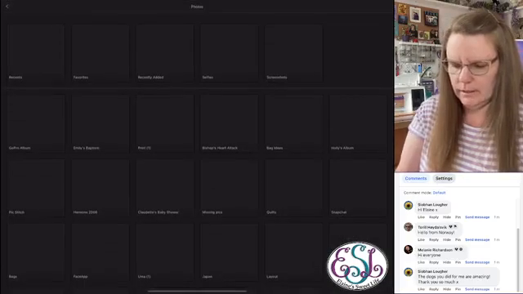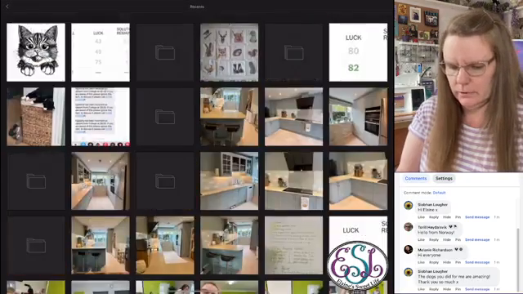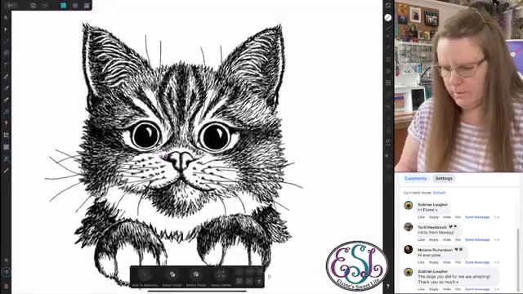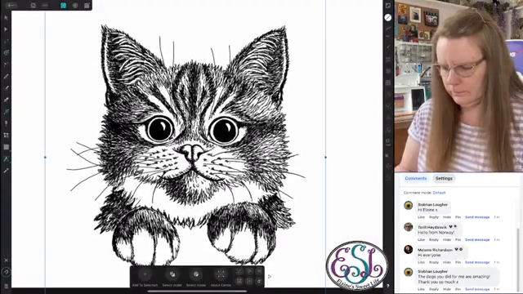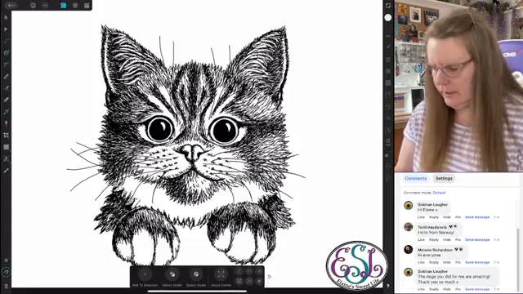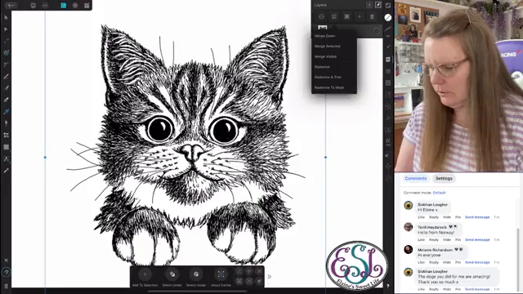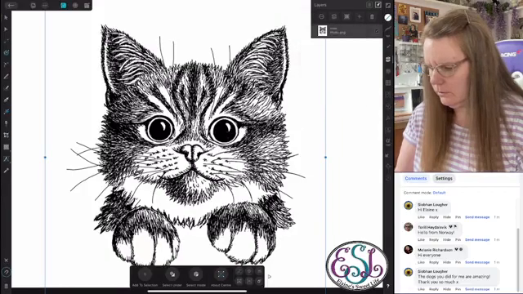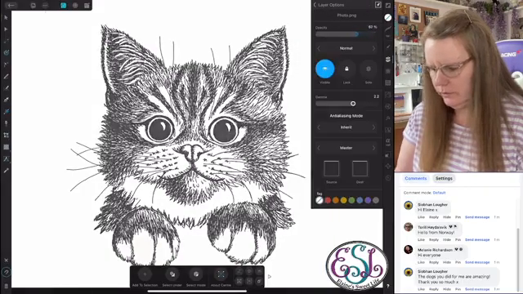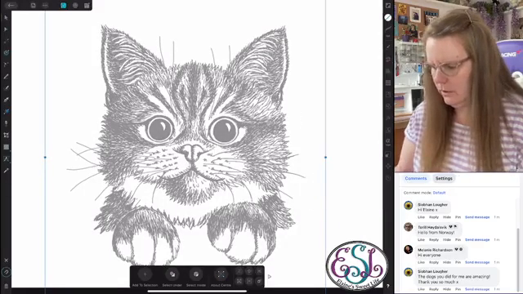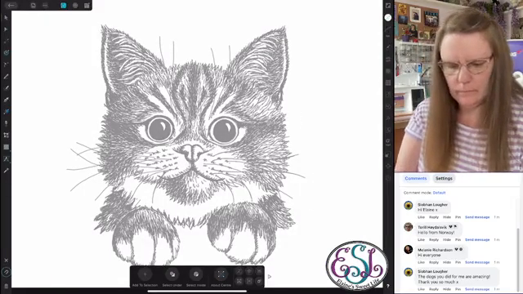So I'm going to bring that cat sketch in that I did. Oh, not that one. Yeah, there we go. Okay. So I now have my sketch in Affinity, and I'm just going to reduce its opacity so that it isn't so stark and I can see what I'm doing.